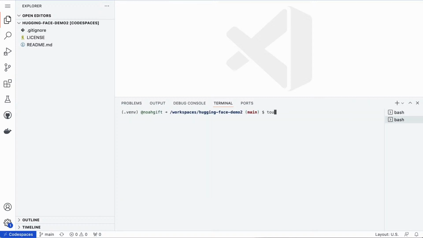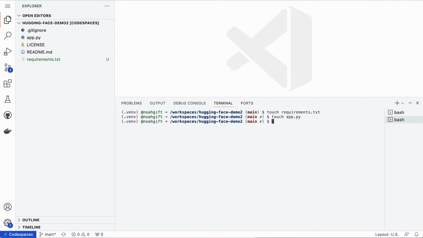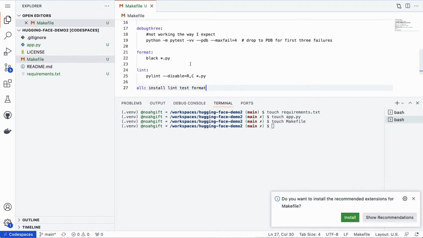Then I'll create a requirements file. I'll also create an app.py, and I'll also create a makefile as well. There we go. This looks pretty good. Because I've already done some of this earlier, I'm just going to copy this inside. I'm going to take a makefile here and paste some things inside.